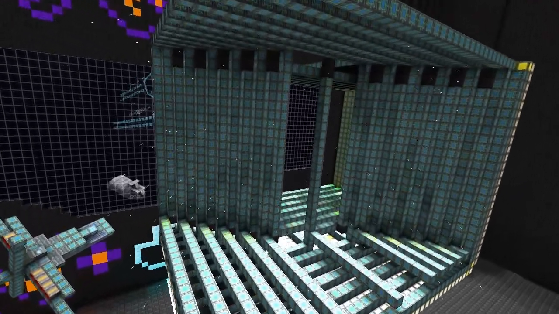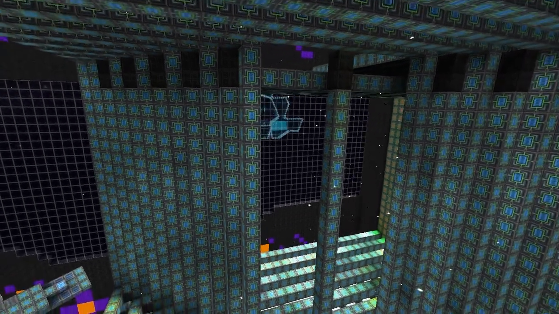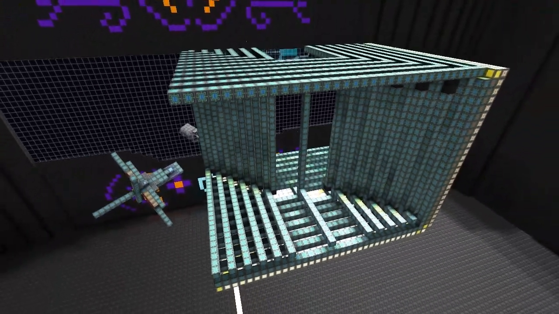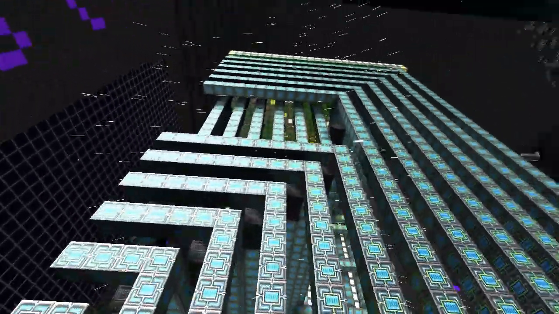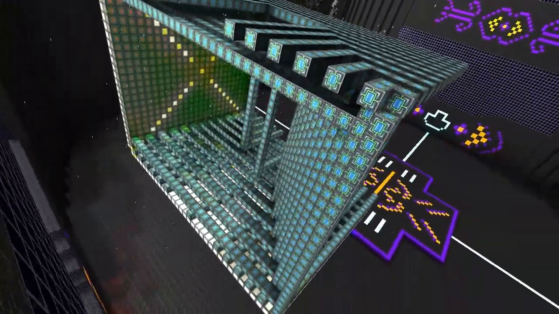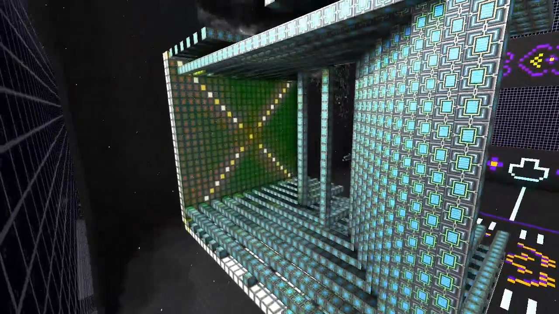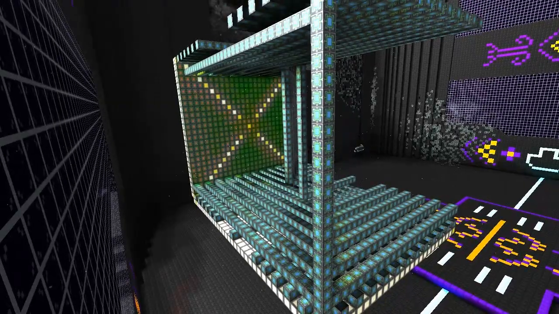And then in a 25 by 25 by 33 shell, I've come up with this. It right now generates 639,000 energy per second. And the number of blocks involved is, oh, I didn't do the math. I'm going to have to multiply, because the number of blocks in each cell group is identical.